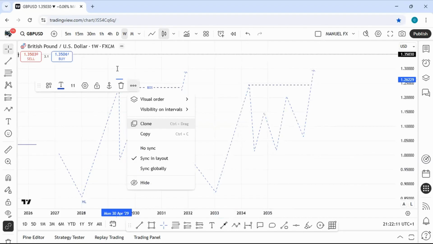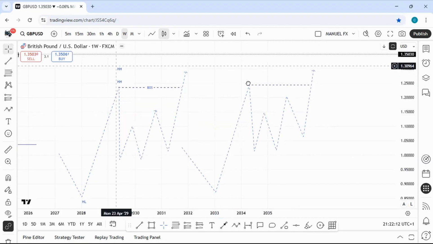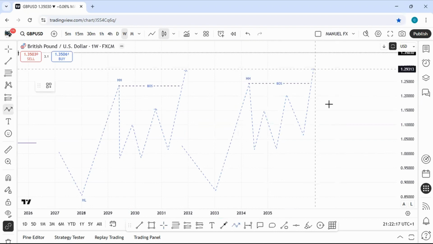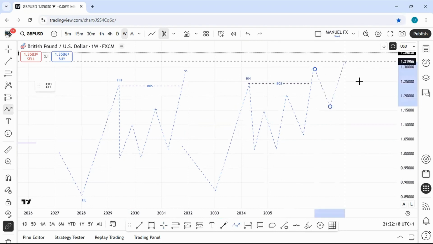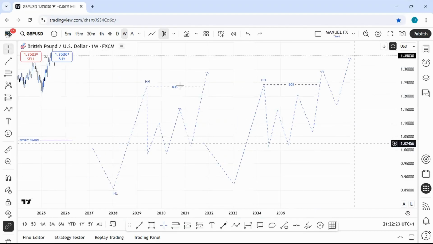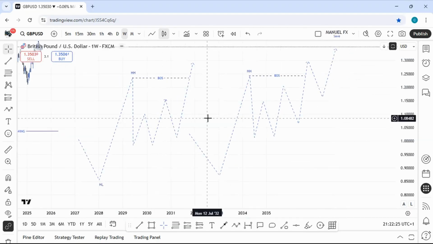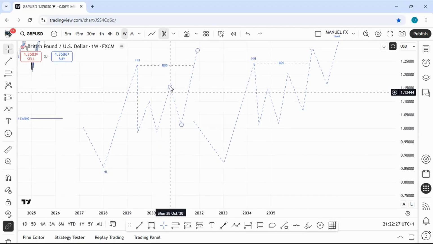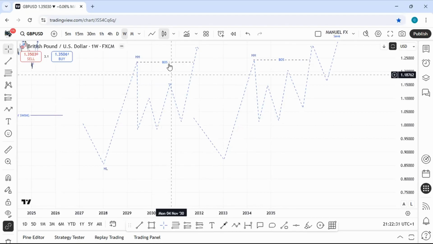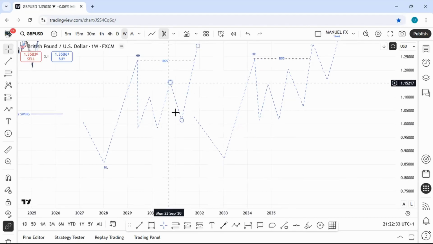So, this is our higher high. It's a valid break of structure. Now we have, after a break of structure, there was also another retracement. Now these are the two types of inducement. Inducement before a break of structure means retracement before a break of structure. And this is a retracement move.